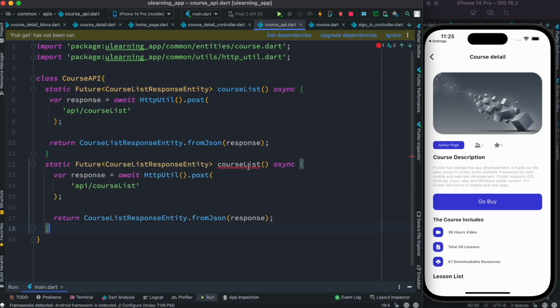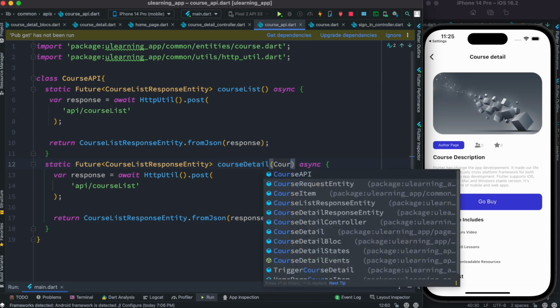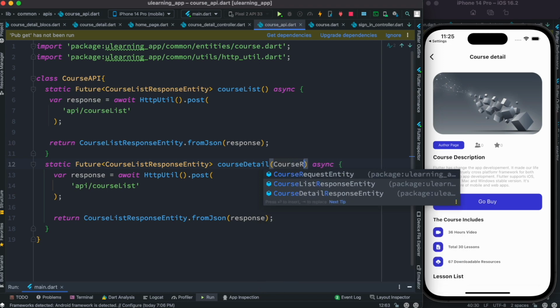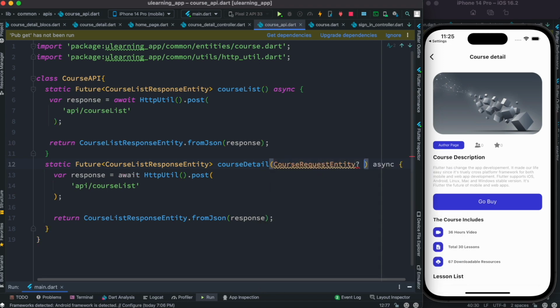All right, so instead of course list, here we'll say course detail. Now inside this we are passing this ID, and that's a course request entity, and we'll call it params. All right, now over here we'll have an endpoint.